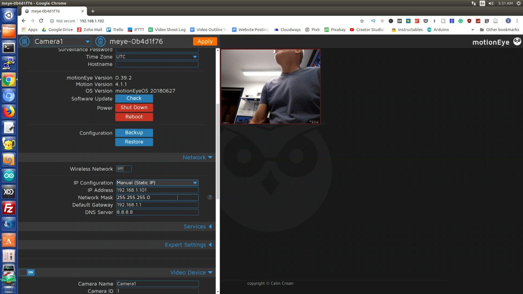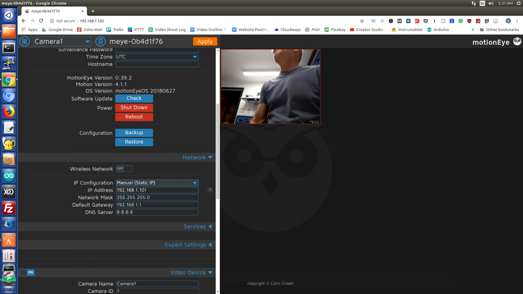And I'm going to get a couple of things that came up over here. Now, it's already suggesting a network mask and a default gateway, and these figures are absolutely correct. You don't need to change them, but this IP address I don't like because although it suggested a new IP address, it's within the range of my DHCP pool, and I don't want that.